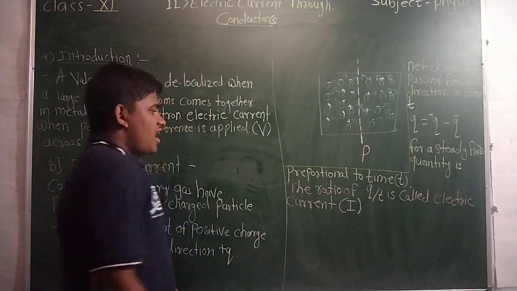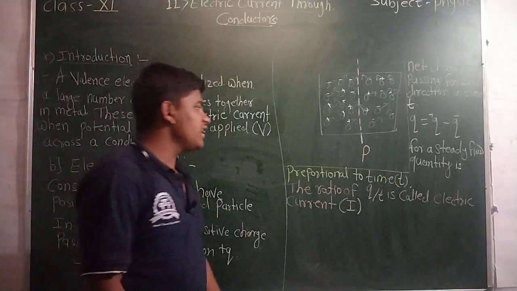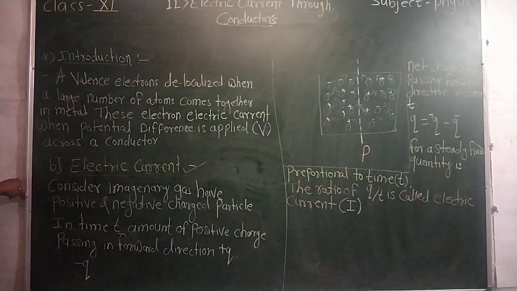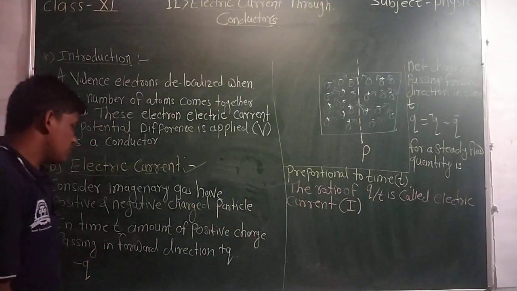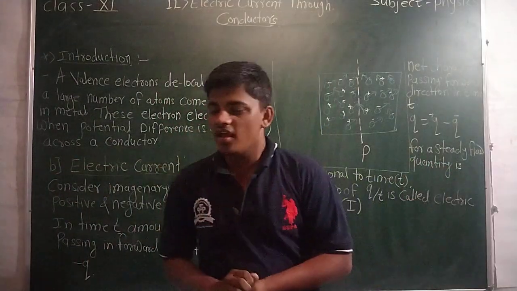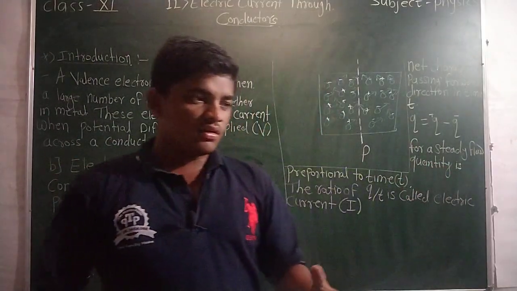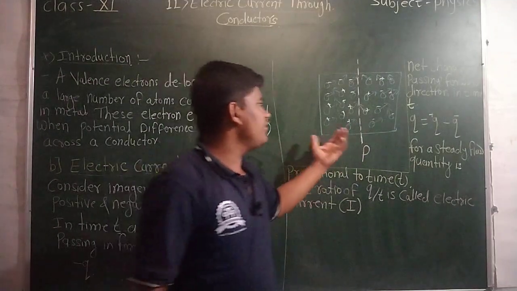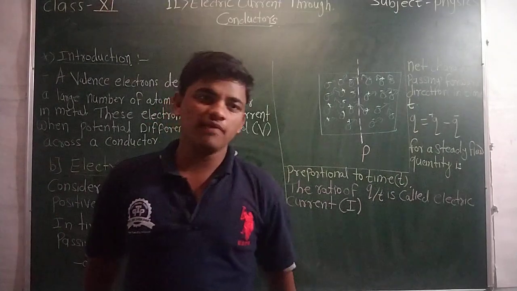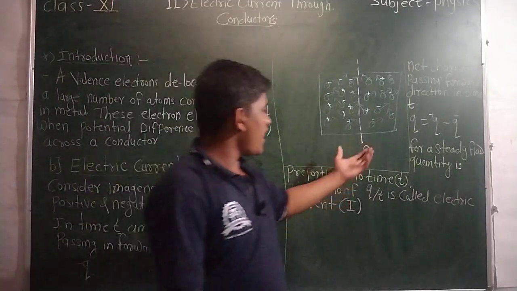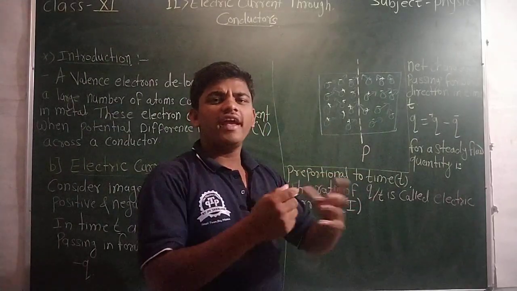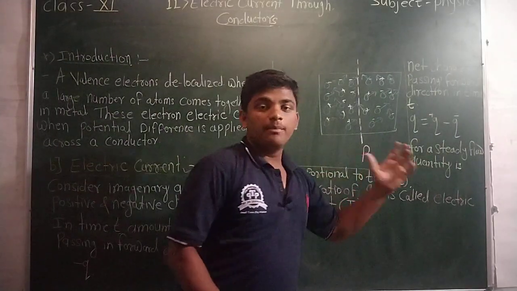And next point, we find what is the electric current. म्हणजे या ठिकाणाहून आपण स्टार्ट केलेला होता आणि त्या ठिकाणी आपण पोहोचलेला आहे. इलेक्ट्रिक करंट म्हणजे काय आपल्याला आता समजलेलं आहे. आपण एक कंटेनर घेतलेला आहे, त्यामध्ये इमॅजिनरी गॅस असं कन्सिडर केलेलं आहे, आणि त्यामध्ये पॉझिटिव्ह अँड निगेटिव्ह चार्ज पार्टिकल्स आहेत. And these particles randomly flow across the plane P, in various directions.